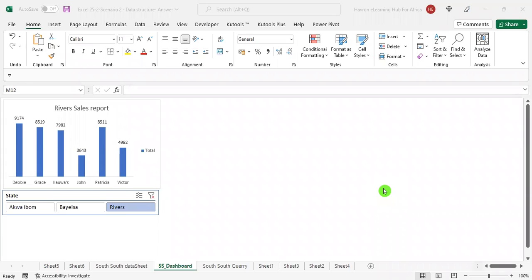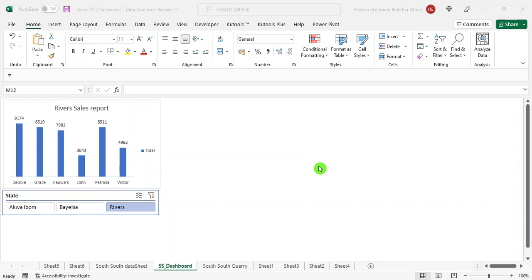If you check after file, home, insert, page layout, formula, data, review, then after review is developer, Cool Tools Plus. Mine has nothing like that. Mine stopped at help. After view is help. Every other thing I can't see, even the Power Pivot.